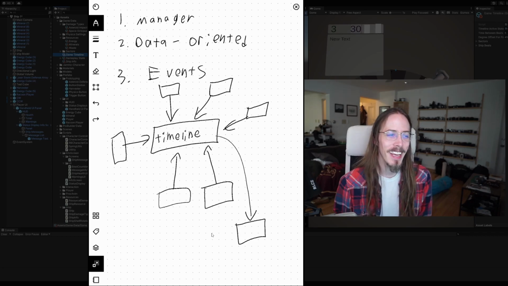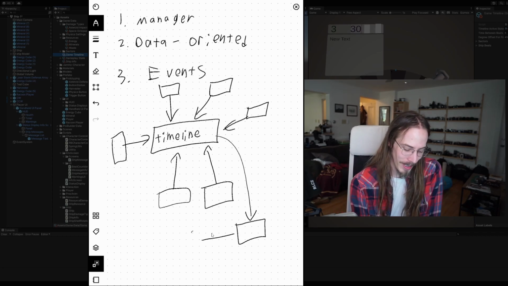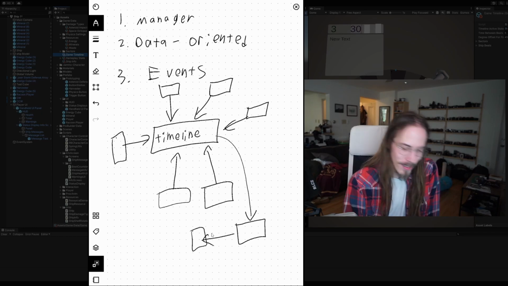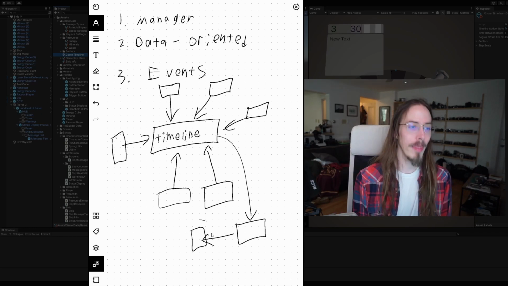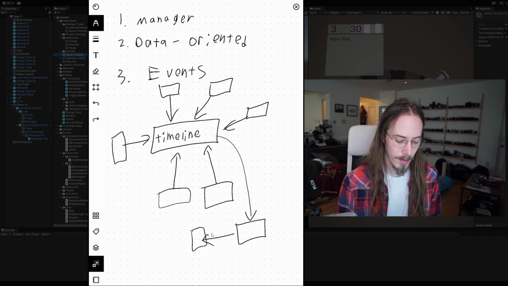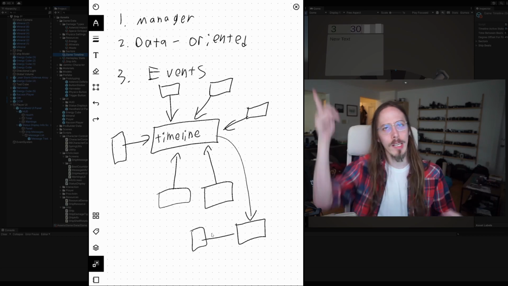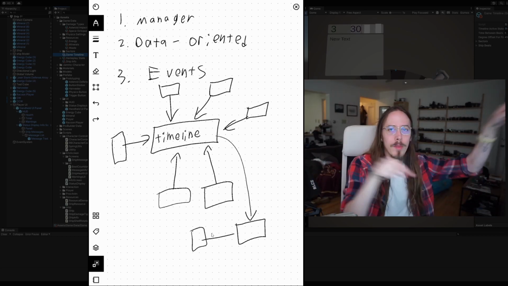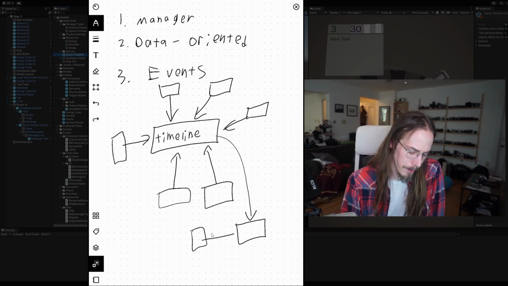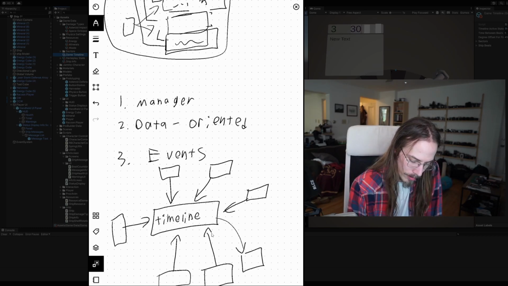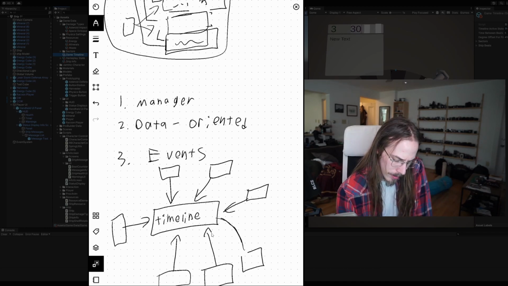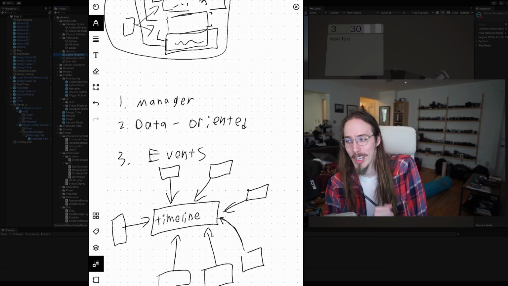But if there was a dependency, and that chain were to keep going, because suddenly 1, 2, 3, 4, 5, 6 boxes that I've drawn are all now dependent on this object existing, and that's really unfortunate. So when you're trying to fight these long chains of dependencies where all of these different systems are dependent on each other, and especially with the manager pattern, it can be really helpful if we were able to erase this dependency or flip this dependency around so that it were going in the other direction.